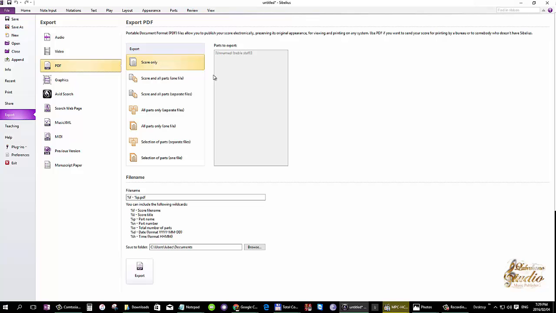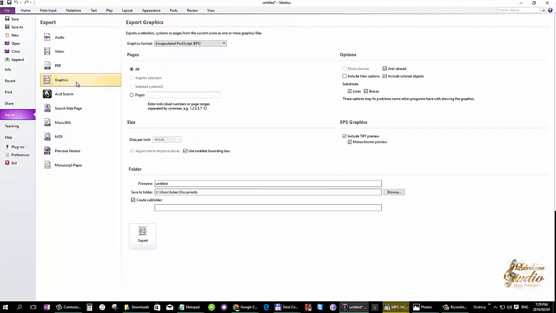Some people put the scores and files with Adobe Acrobat. They put it all in one file. And then they bring it here and they just press the start button on the photocopy machine and you just see paper coming out. I prefer to first print my score in A3 format, and then I go to selection parts separately and all my parts will be listed, and then I'll just export all my files separately.